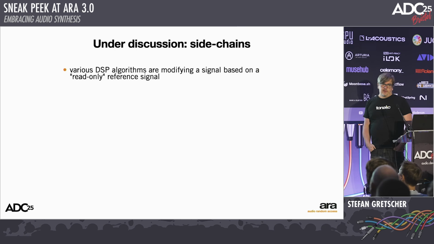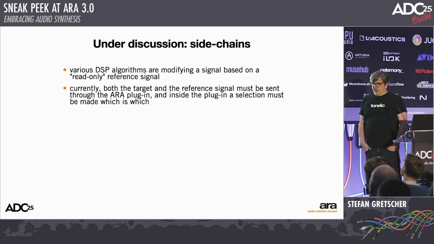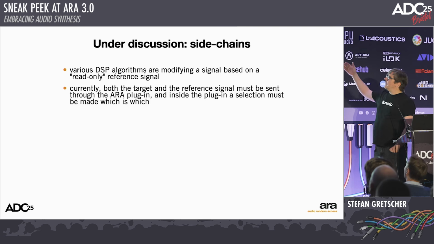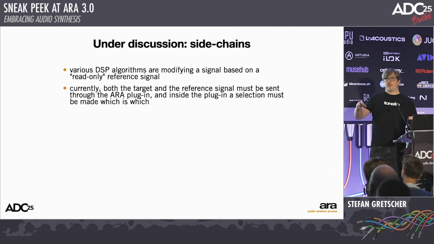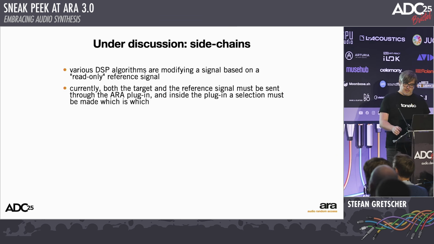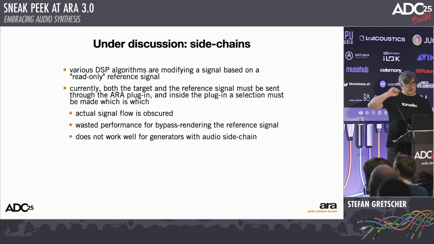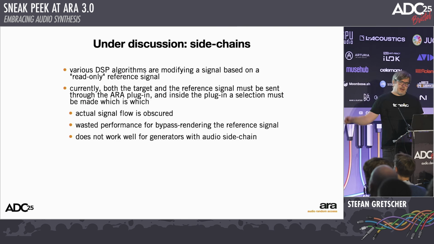Another cool feature to have would be sidechains. You're all familiar with these algorithms that use sidechains. There's Vocalign, Auto-Align, all these ARA plugins on the market out there, and many other applications may be coming up. What happens there currently with ARA 2 is that you would need to insert your alignment plugin, for example, both on the source material and on the target track. And then inside your plugin, you would need to define what is the reference and what is the target, which obscures the signal flow. Looking at your arrangement, you don't really know what's going on anymore.